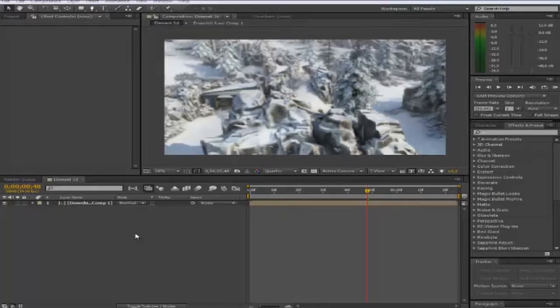I'm gonna go a bit more in depth on Element 3D and how I use it to make it look as good as possible. Now, it's quite early in the morning here in Sweden, so I have to go to school soon, so I have to make it really quick.